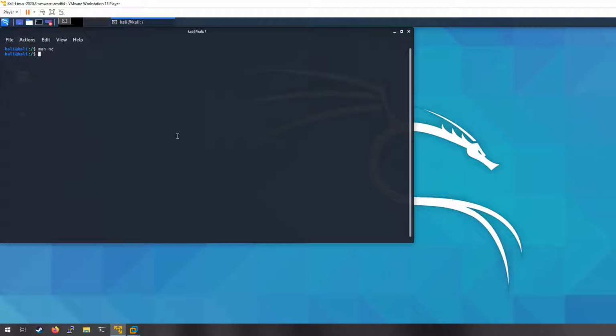So if you wanted to connect to a port, you could do netcat. Let's just do this on 8443. I think it's there. And this is a web server, so I'm not really getting anything back. Let's try 22. So, connection refused. Here, I know it's not going to work for SSH.